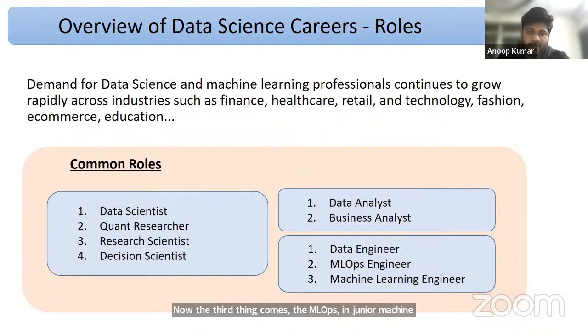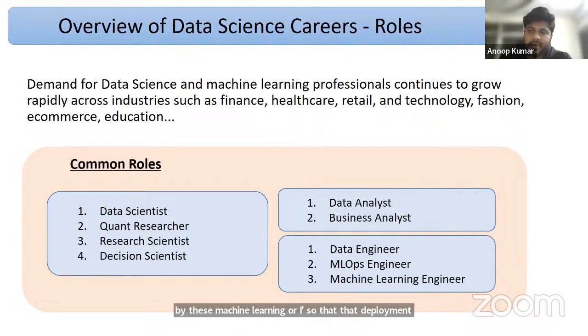These guys are the ones who, once you have the algorithm in place, once you have built the model, have to deploy the model, and that deployment will require another set of skills. During a course or something, you make a model, and you can test it. But when you want to deploy it in a company, that requires another kind of skills, and those will be done by these machine learning or ML ops engineers, so that the deployment occurs at scale.